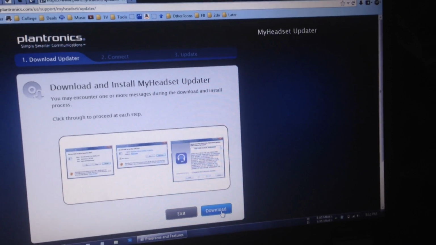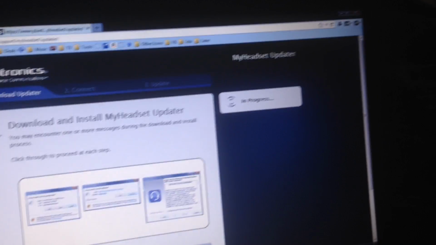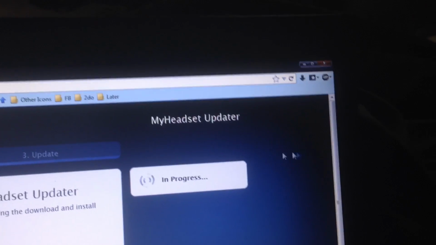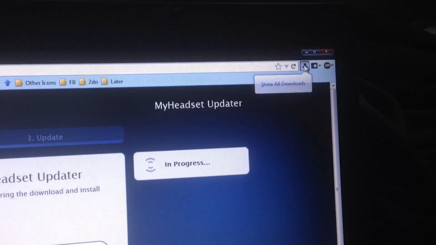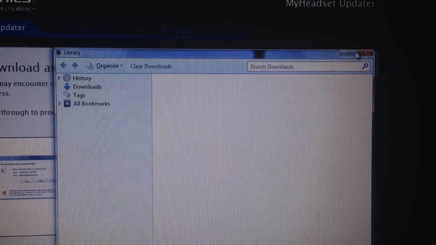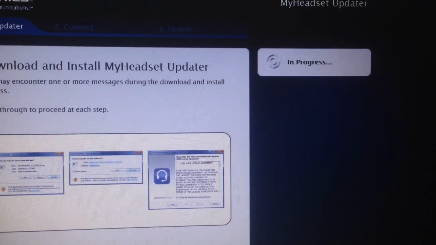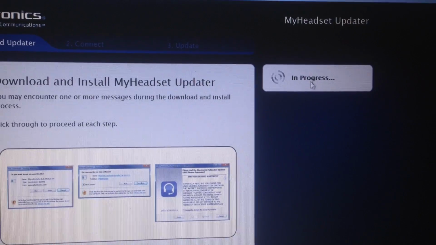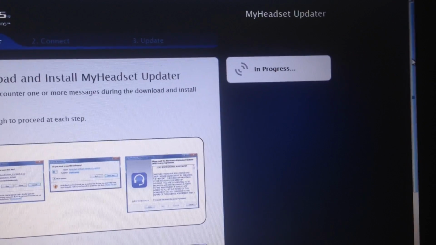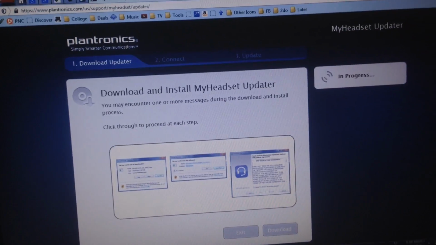So you click on download, and it says in progress. However, there's no pop-up, no dialog box, and if I go up here into the downloads, there is nothing downloading. Show all downloads. As you can see, there's nothing downloading. And I've let this sit, thinking maybe it's got to contact the server or something. The server is under heavy load. It's going to take a while to actually get the file. No. It will sit here for, I don't know, maybe like 3 minutes.